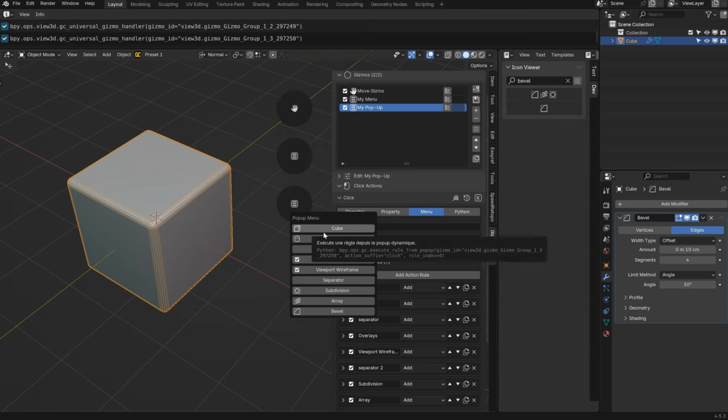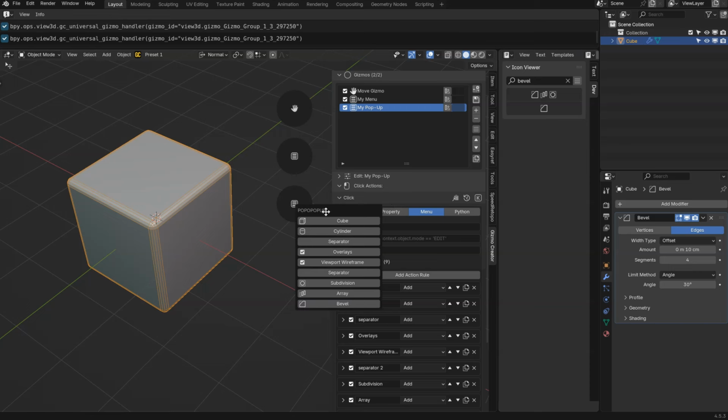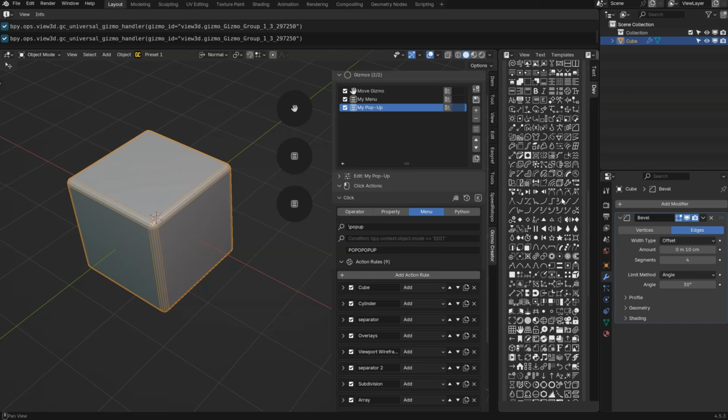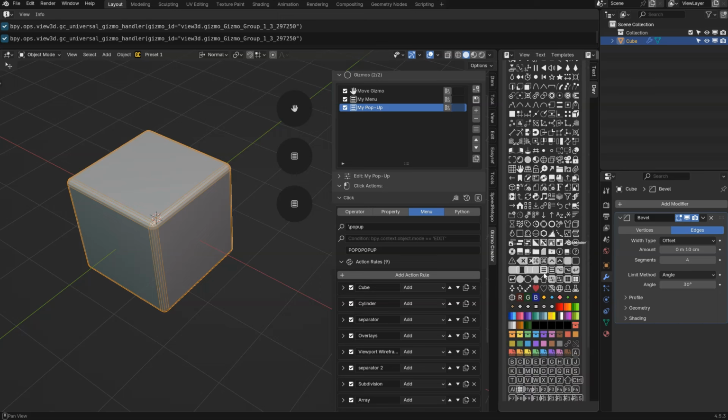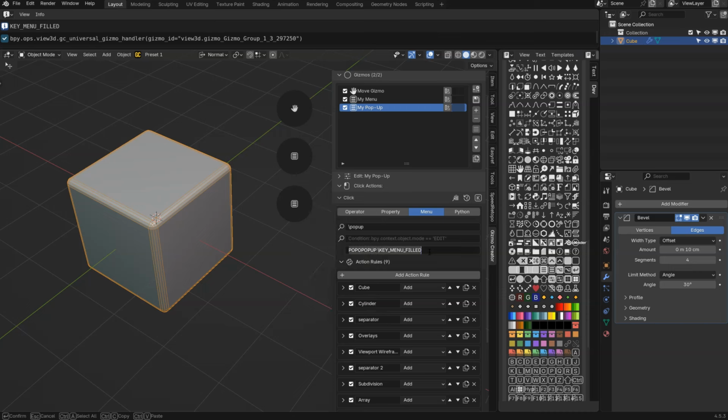So the interesting part for the pop-up is that you can add, for example, let's name it pop, something like that. And if I click, I will have the name here. I can also use something like, let's use this one, up, like that. I can add an icon for this one. And I can also change the size for this.